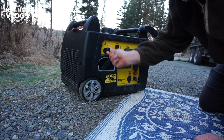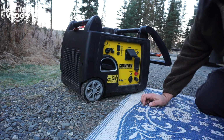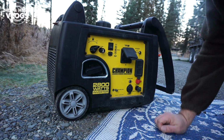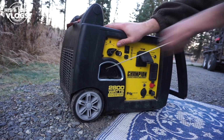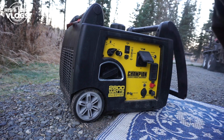Okay, I'm gonna try it with the choke in because it's kind of started up a couple times. Come on, stay going, come on. Okay, let's see what happens now. Come on, keep going. Come on. Guys, this is clearly gonna take a while. Purr, baby, purr. With more persistence than I wanted to show on camera, the generator fired up once again.